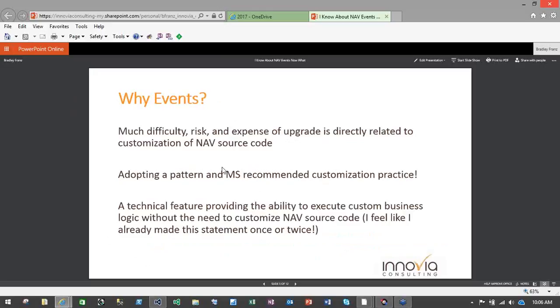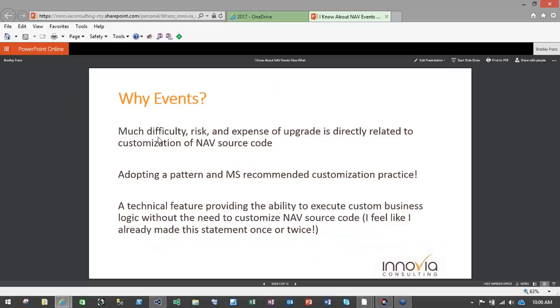Why has Microsoft provided the eventing feature, or events? One key reason is that they've recognized much of the difficulty, the risk, and the expense of upgrade and application of cumulative updates is directly related to customization of NAV source code.